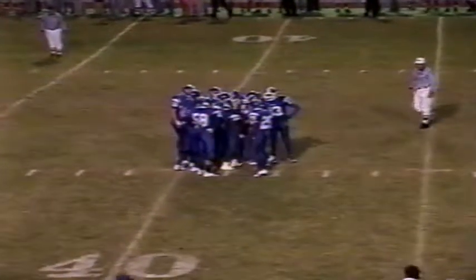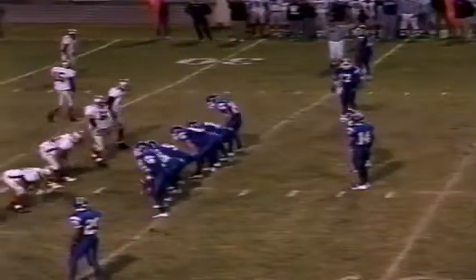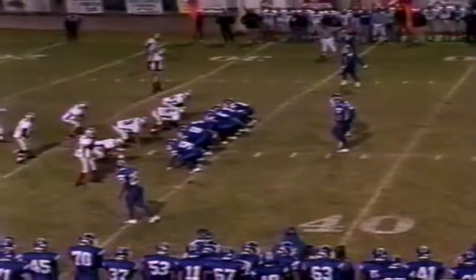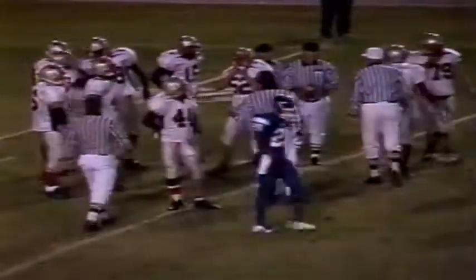Here comes Maynard limping off with the right leg injury — ankle injury maybe. Kendrick House, defensive end for the Patriots, with the tackle. Maynard trying to walk it off — I don't know if that's a knee or an ankle. Looks like it might be a knee. There's the infamous Justin McKinney, the trainer, to go down to assist. The University Medical Center provides athletic trainers for these high schools here in Wilson County. Justin will take a good look at Maynard. Gaines back in at tailback. They toss it out to Gaines — he cuts back, great little move, floats his way inside the 25, but flags down on that right side. They got Tribble for the hold — Tribble was engaged for a little too long with that corner for Oakland. That will negate that run.